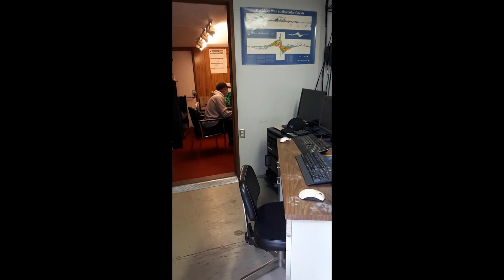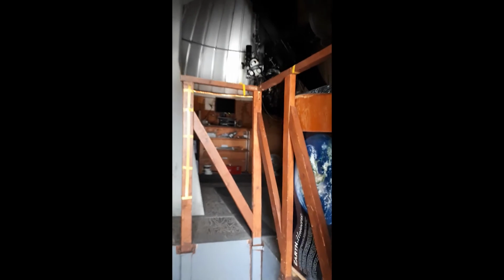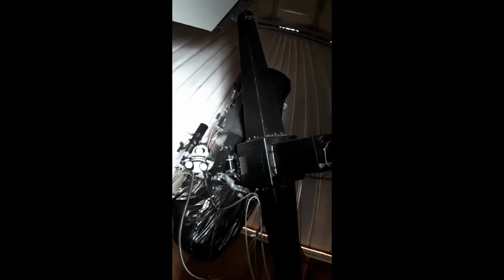And what you can see is when we walk inside here, here's our researcher, Kyle, and he's busy looking up some data that he has observed using this telescope. So let's go inside the dome and check out this really interesting telescope. It's a 0.4 meter mirror that's inside this telescope. And you can see it is on something that's called an equatorial mount.